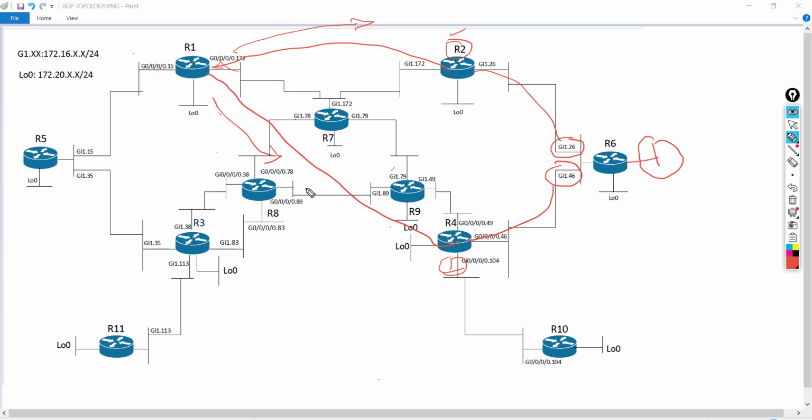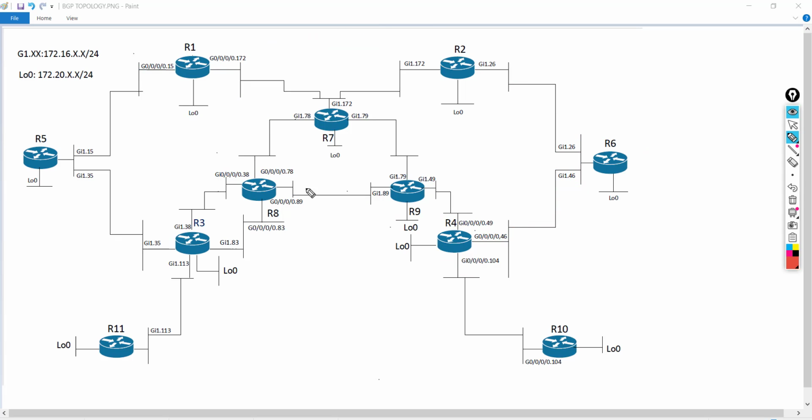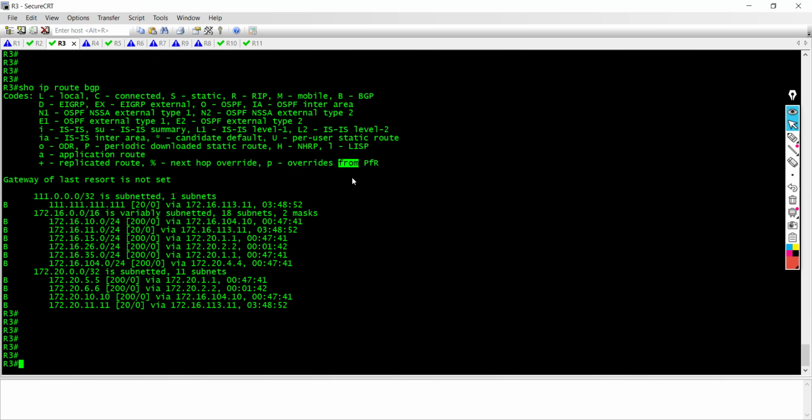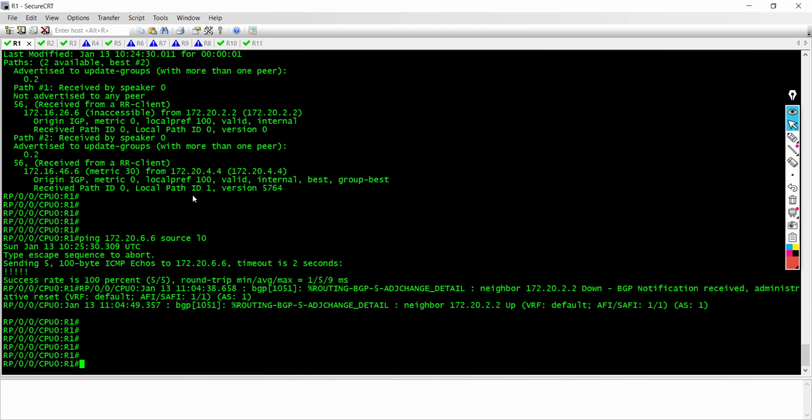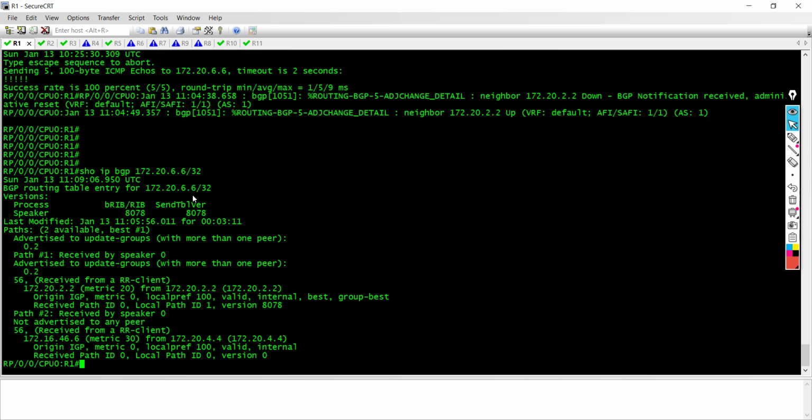So let's clean this out. If I go back to my router 1, I'm going to ask router 1, show IP BGP for 172.20.6.6/32.